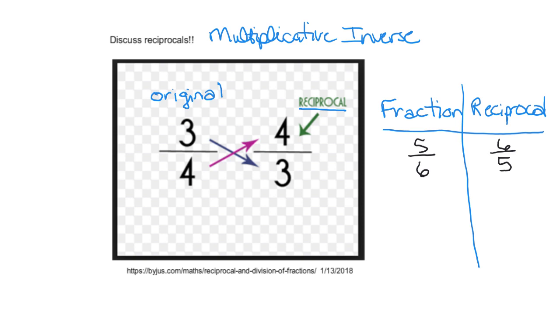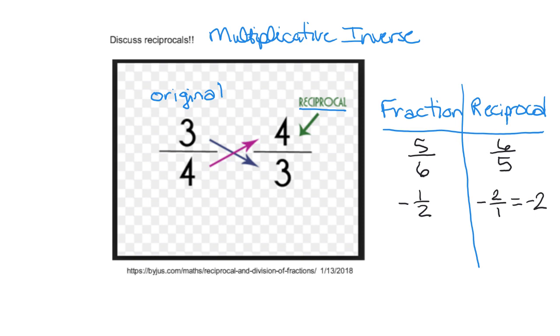And if you want to check this, all you have to do is take the original fraction times the reciprocal. When you multiply those two fractions, you should get the answer of 1. That way you know that you did this correctly. And it's a positive one. So if I gave you a negative 1/2, the reciprocal is a negative 2 over 1, which can be written as negative 2. A negative times a negative will make it a positive, and 1/2 times 2 would make that a positive 1. Again, if you multiply the fraction times the reciprocal, you should get a positive 1.